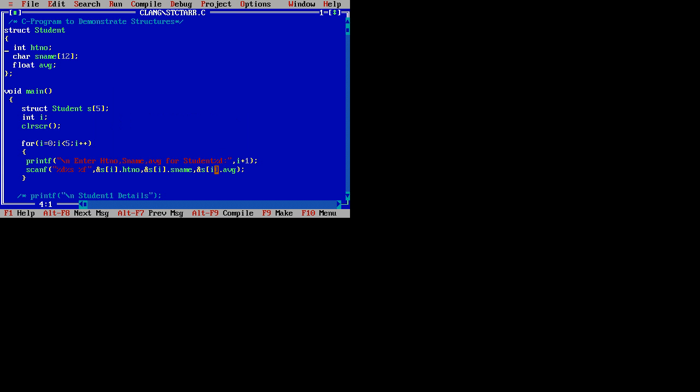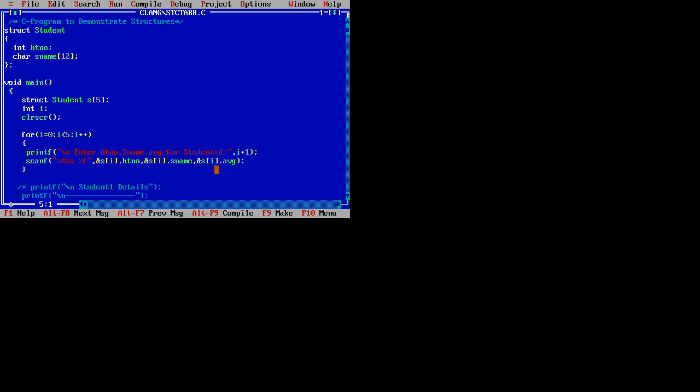Same thing. S1, S2, marks 1, M3 as well.